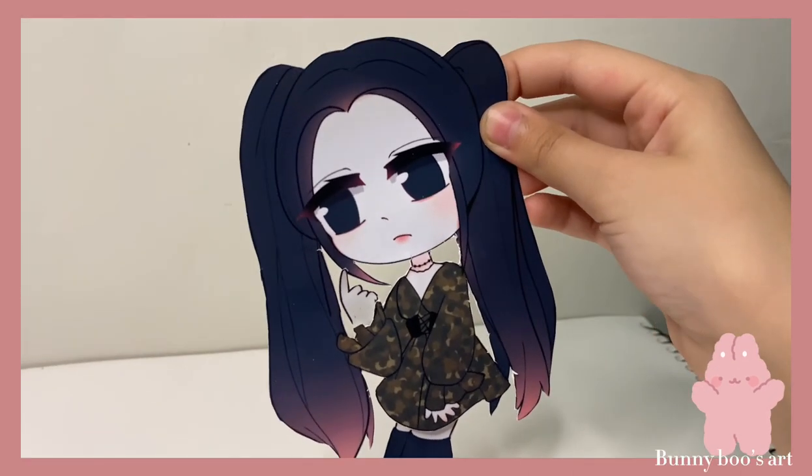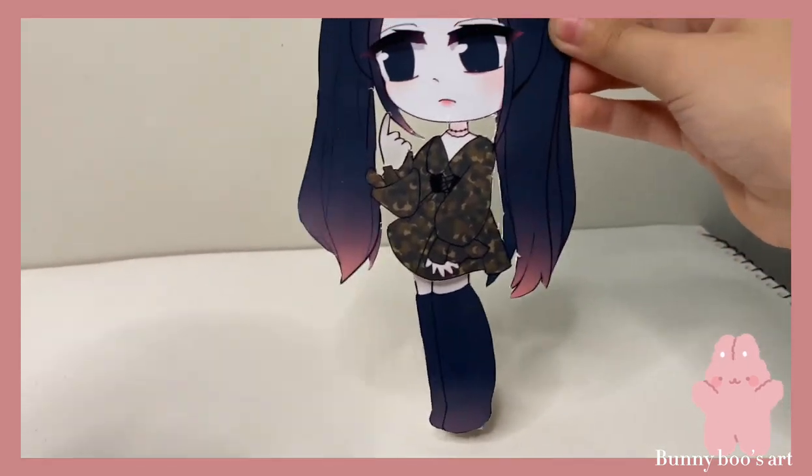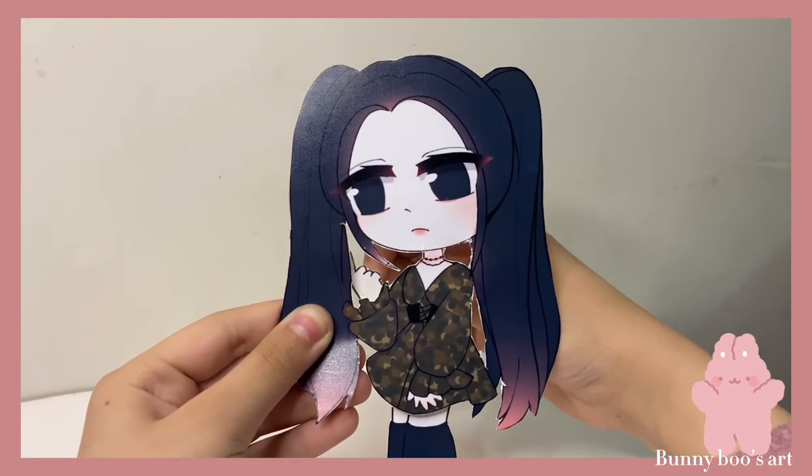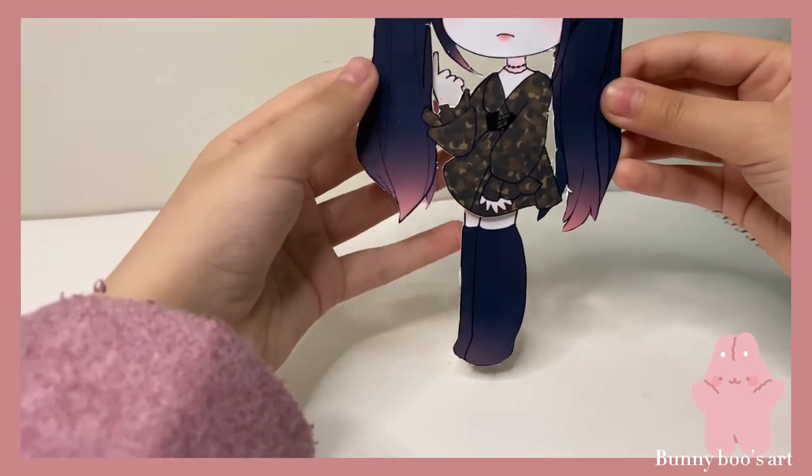So this is Bella Poarch. I just love her pigtails and her dress is so gorgeous. I mean, look at her dress. It's just so cute and oh my gosh, it's just so adorable.